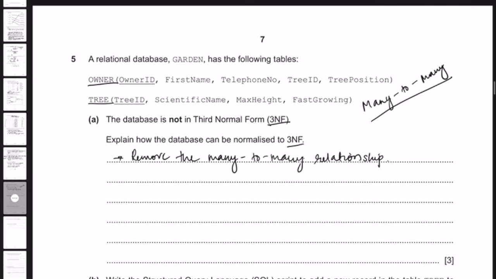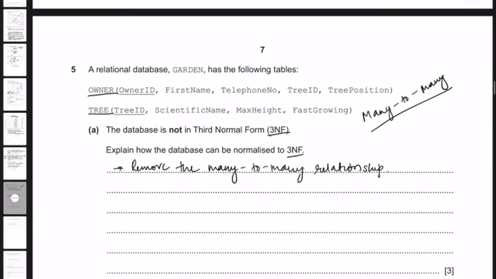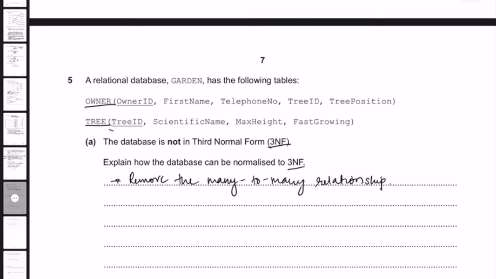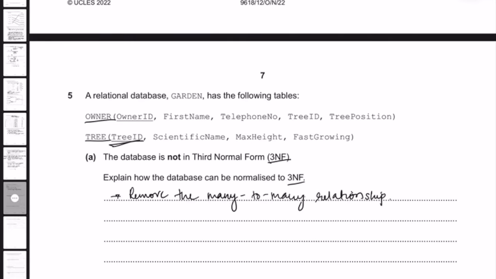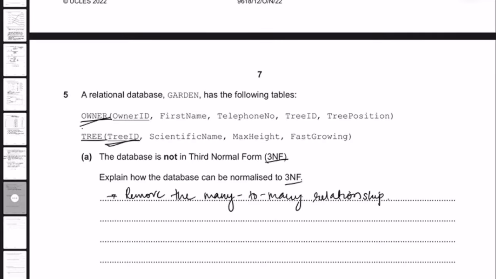Now how we can do that is, this tree ID is the primary key here, and we have 2 tables here. Since each owner can have multiple trees, this is how we represent many to many.